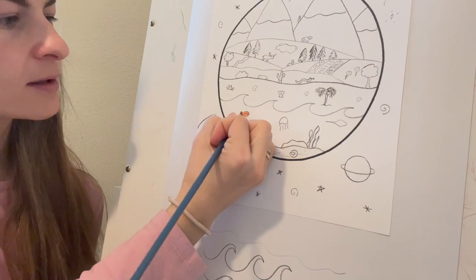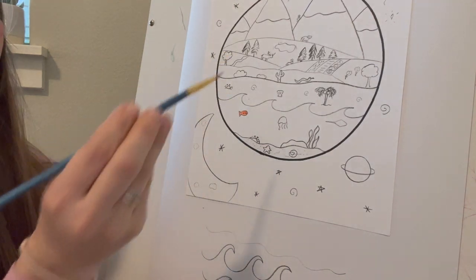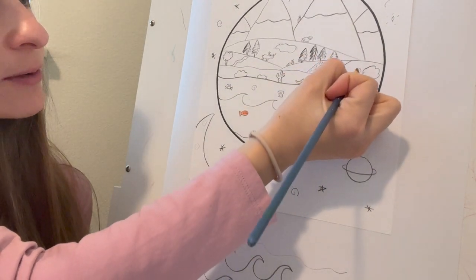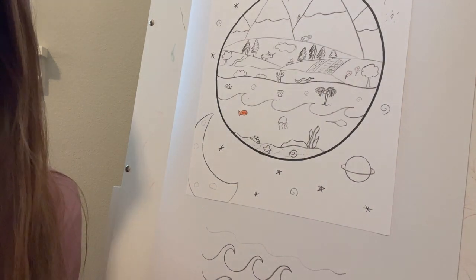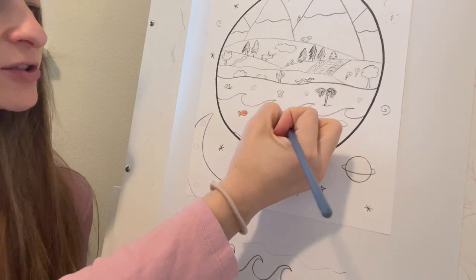So you guys all know how to watercolor. Okay, just try your best to stay in there. If you wanted anything else orange, I would go ahead and do that now. Maybe I'll put a little dot on the inside of my flowers here. And then I'll rinse it off in the water. And maybe I'll do a purple jellyfish.